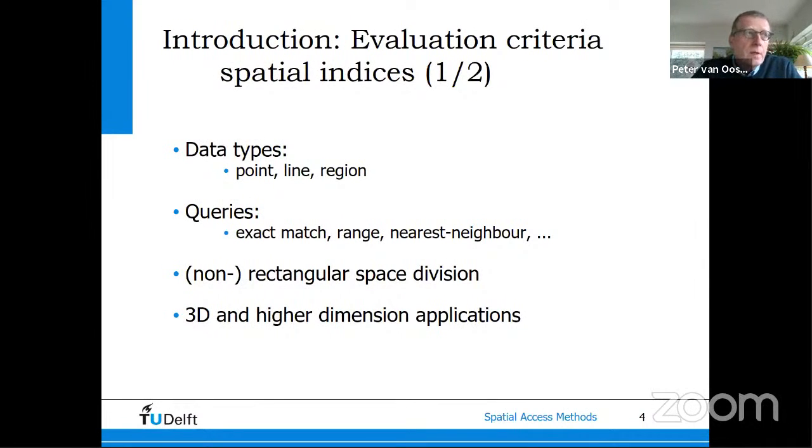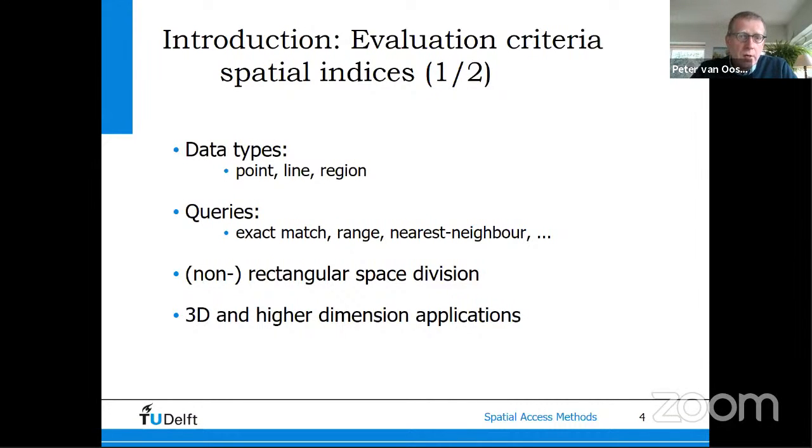Then you have the different geometry types, points, lines, regions in 2D. Maybe you can ask from time to time an exact match query. Does this point exist in your data set? And then please give me the attributes.